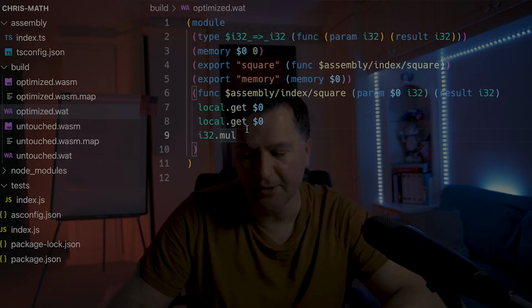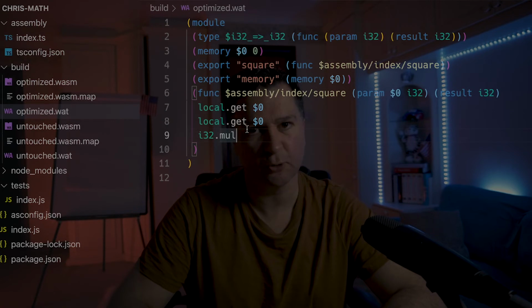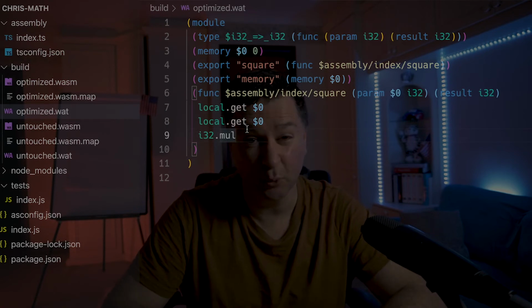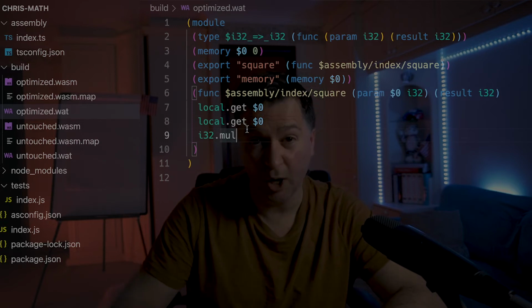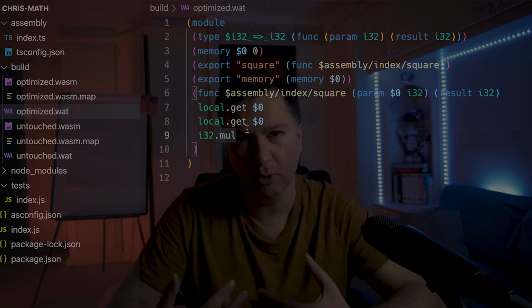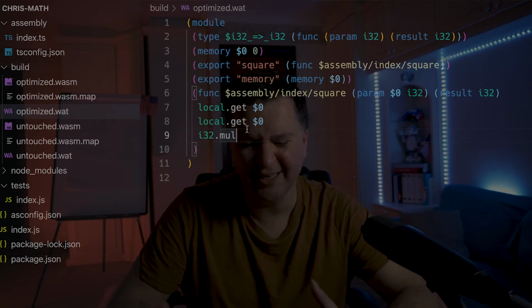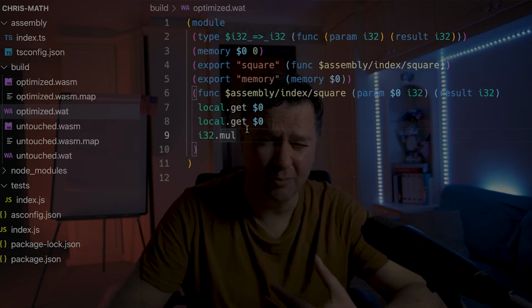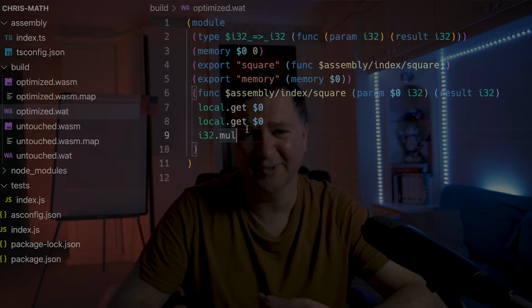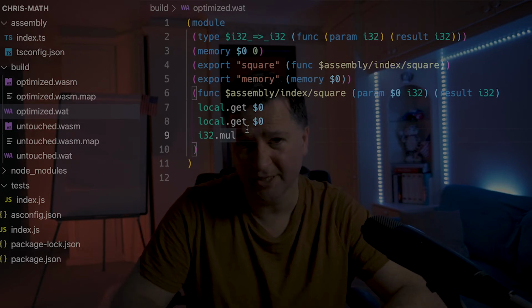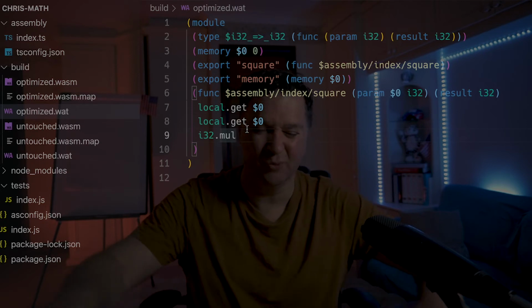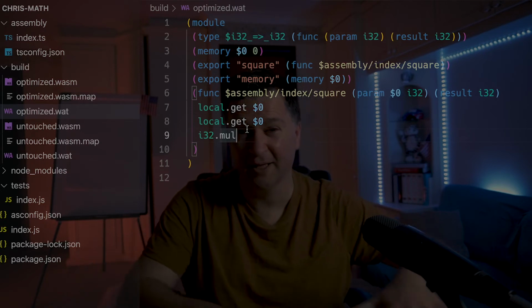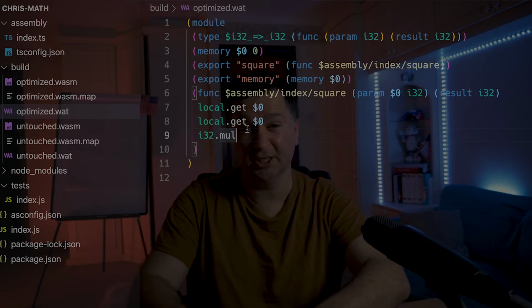So I think AssemblyScript is quite an efficient way of writing code, especially for small functions. So, you know, if you've seen my video on Rust, I show you how the WebAssembly that Rust creates, you can see that there's a lot more code. There are much bigger files. I think AssemblyScript is a little bit lighter, a little bit leaner. So for really small WebAssembly modules, I think AssemblyScript is a really good way of doing that. I think Rust, if you're creating more complicated things, you're going to get more power out of that, and there's going to be fewer limitations than you would have with AssemblyScript.